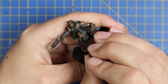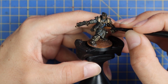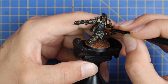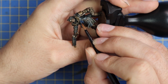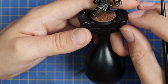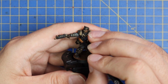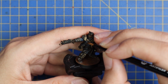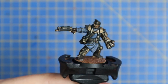So first thing we're going to do is start basically the same process as before, but now working on the layer paints. So we're going to use the Fang to layer up any of the parts that you used the Fang contrast on. Sorry, Space Wolves Grey contrast. Anywhere that you used the Space Wolves Grey contrast, we're going to layer up with the Fang now. Just being nice and tidy and leaving the sepiaed blue in all the recesses and stuff like that. You just want the big creases and folds of the fabric to receive the Fang, just to make it pop. Like I said, these guys aren't in ceremonial garb. They're not well looked after. They're dirty metal workers that live in the desert. So yeah, it's quite grim.